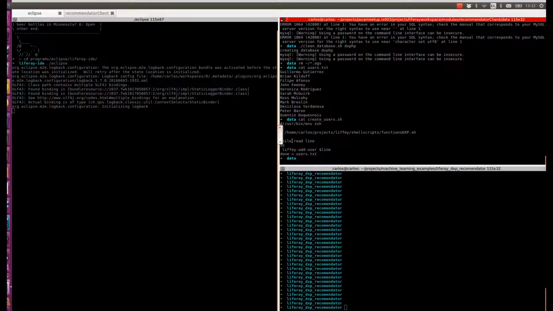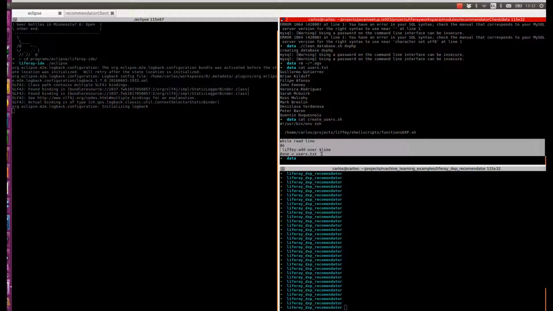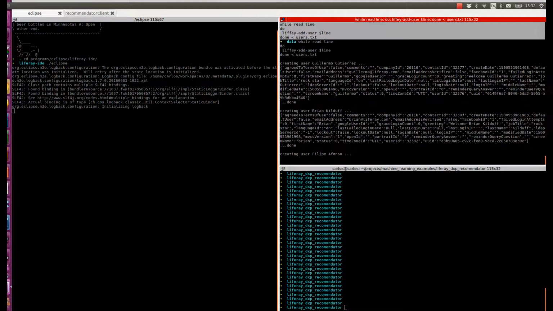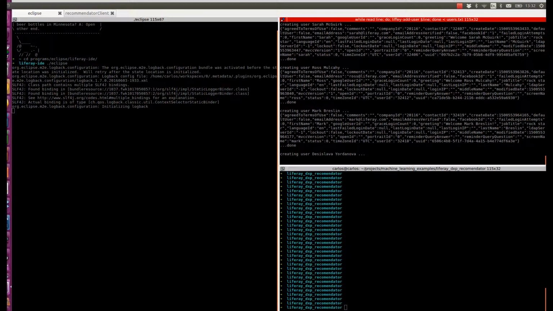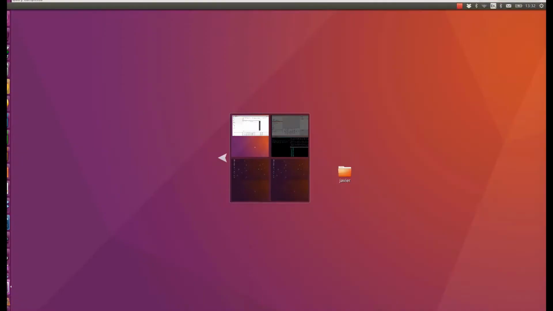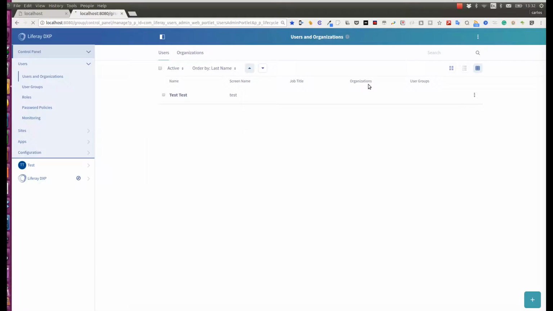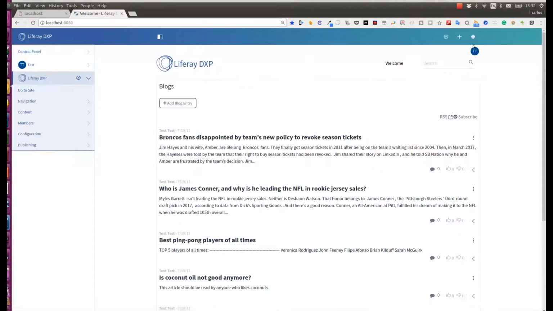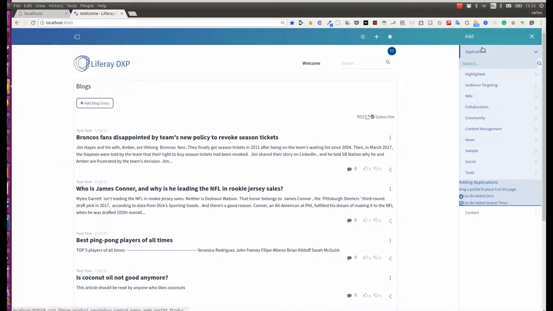So I just run a few lines of code. Copy and paste, and all the users of the file that you saw are being created right now. And now if we go back to the control panel and we refresh the page, we see a lot of users that will be the ones that we use for the demo. All the users are the same, and our content is not categorized. We will entirely give recommendations to users based on their behavior.